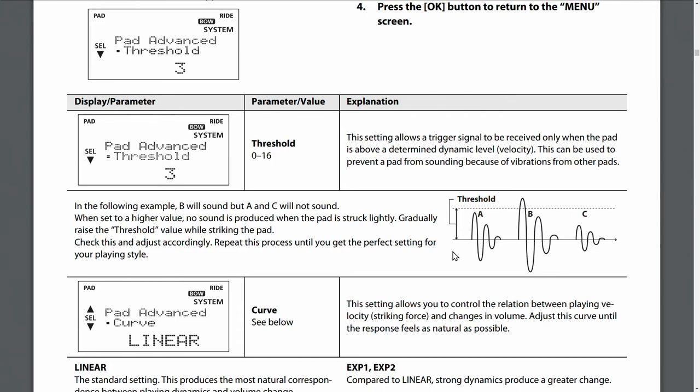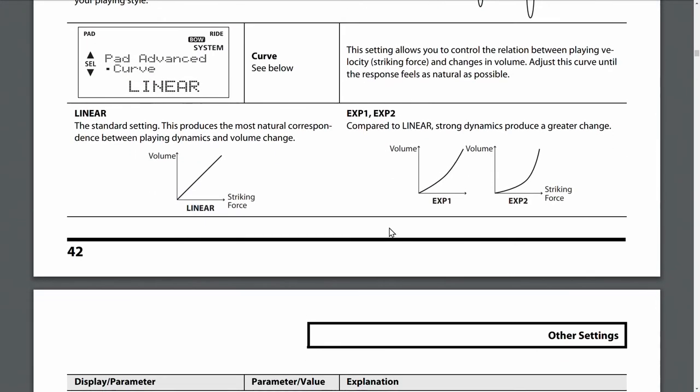Maybe you're playing live, you're performing on top of a subwoofer on the stage, maybe your bass amp's next to your kit, maybe your whole band's jumping up and down on the stage. If that stuff's triggering your drums, maybe raising your threshold will help that not trigger. Or maybe there's some flaws in your playing and you got some light hits coming through that you don't want to come through, that you know you could adjust your threshold for that. Moving on, curve is a way to adjust how your dynamics versus volume are interpreted.